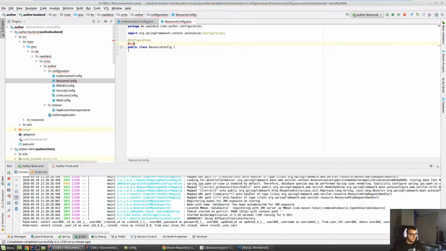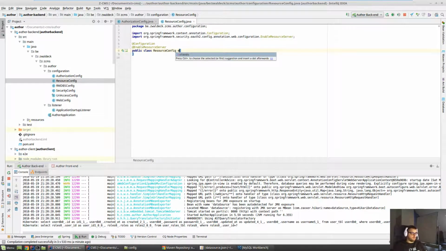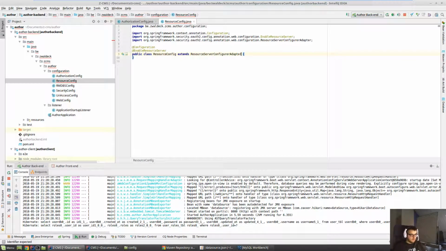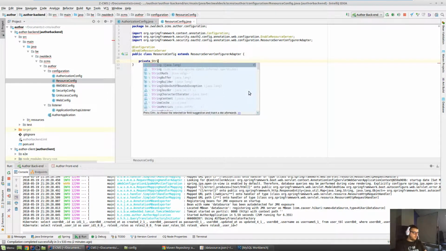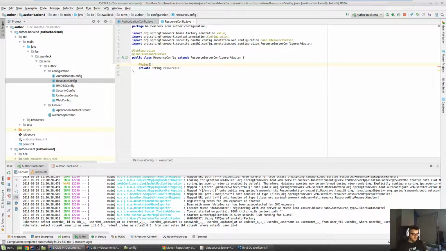We enable resource server, and the resource config extends the resource server configurer adapter. So we again need our private string resource ID, and we will use our add value to get it. Needs to be string in there. So our resource ID.